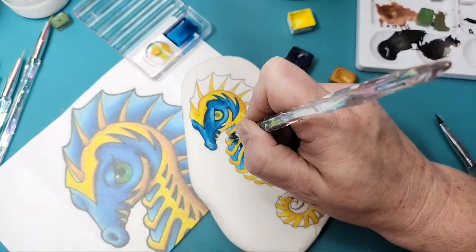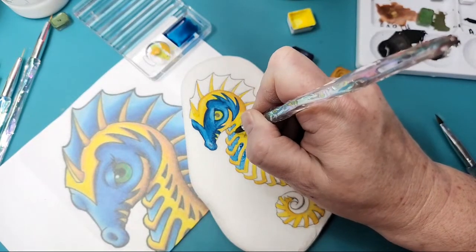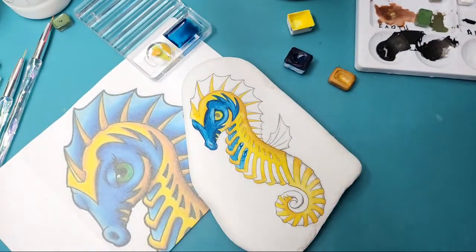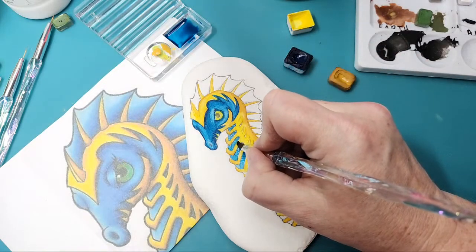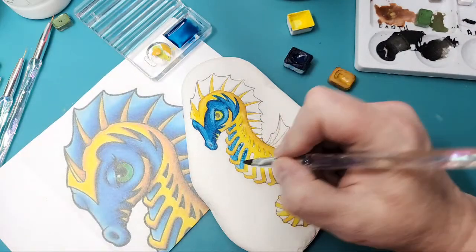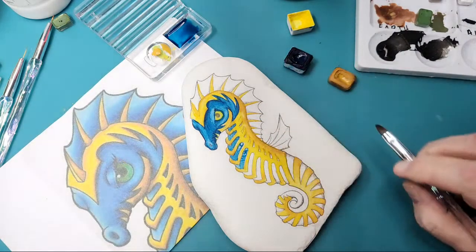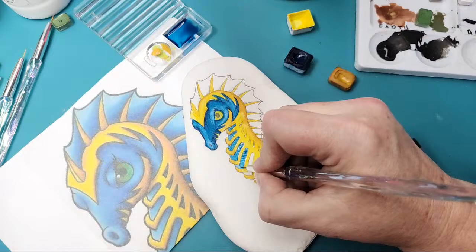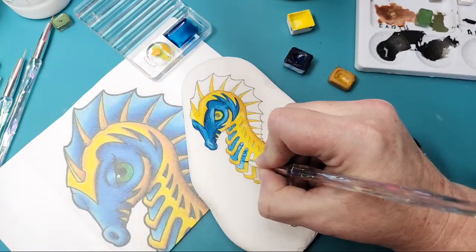Whoops. See if I can. Nice. Okay, not too bad. And I'm going to draw up some of this color down here.